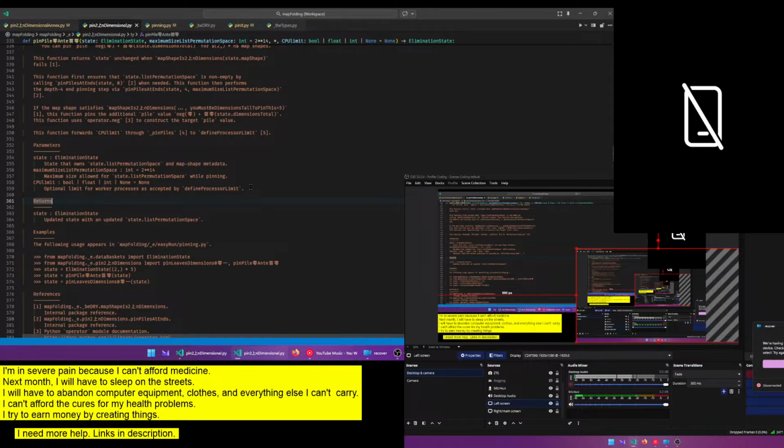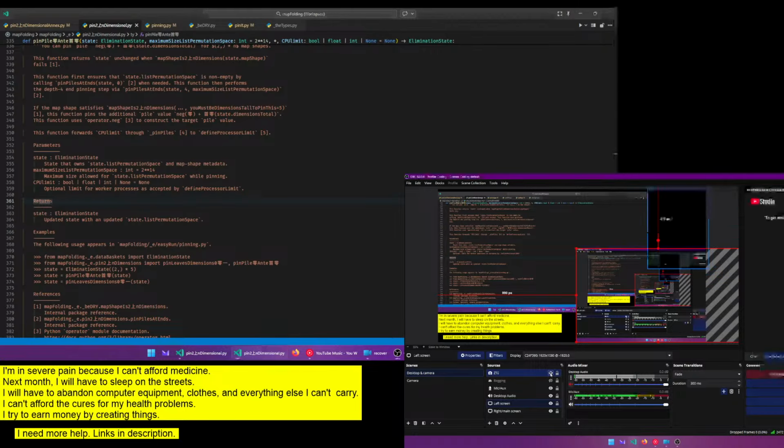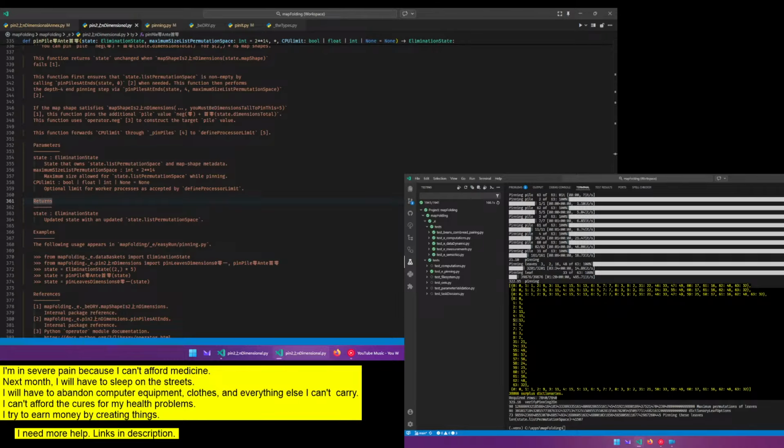I'm gonna turn this non-functional thing off. I don't know what I'm doing. Whatever. Fuck it.